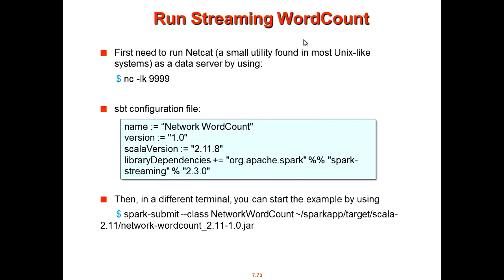And in order to run the streaming word count, we can use this command. This is netcat, a small utility tool in Unix-like systems such as Linux. So this program will get your input and send it to this port. Which means that now your program can begin to receive the data from the input. So after you input some data by using this command, your application will receive this data and then do a streaming word count every 10 seconds.